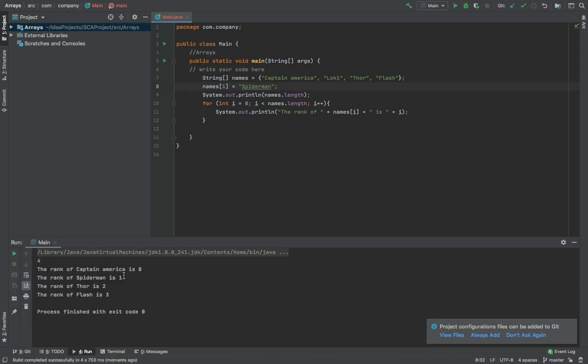The rank of Captain America is 0, the rank of Spider-Man is 1, the rank of Thor is 2, the rank of Flash is 3. We don't want that. So what we want to do is add 1.